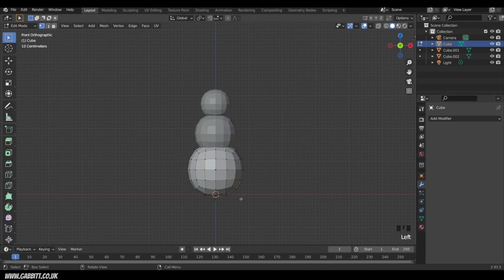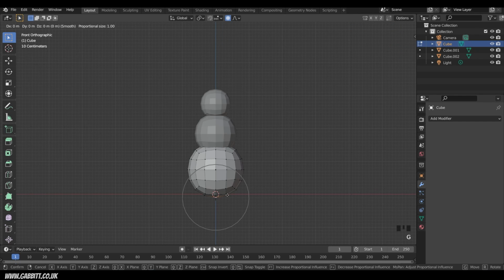If I select the very bottom vertex here, I can move that around by pressing G. But if I turn proportional edit on, which the keyboard shortcut is O, I can press G to grab and I've got that circle of influence now and I can use the wheel to make that bigger or smaller. So if I move this up and move my wheel, you can see that it's influencing more of my shape. So I'll move that up to squish it like this. And I think I'll move the top one down a little bit as well.